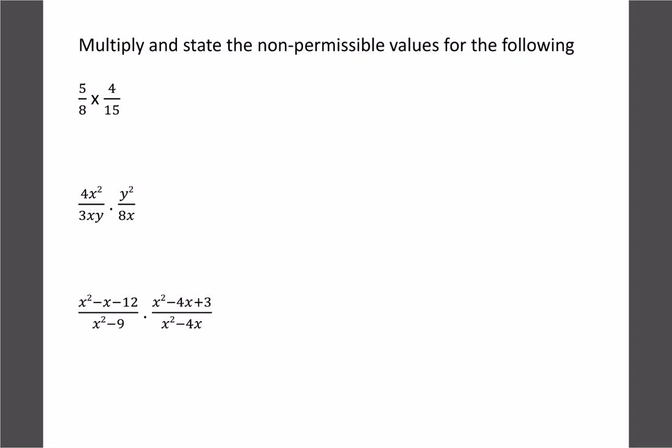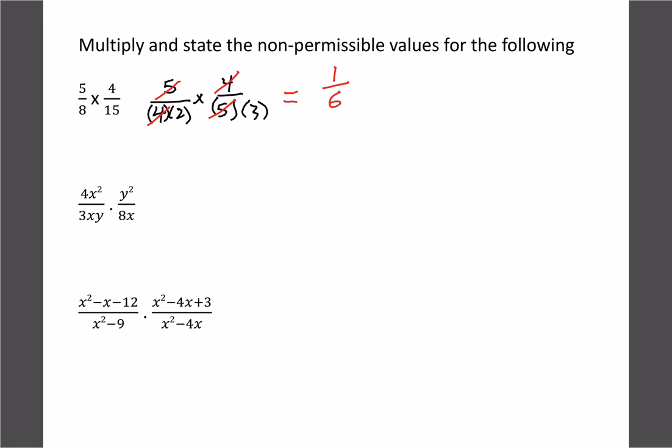So let's start with just an easy fraction kind of question. In junior high, you would have multiplied the tops, multiplied the bottoms, and then reduced the fraction. What we're going to do now, instead, is try to take out common factors. If I rewrite the 8 as 4 times 2 on the bottom, and the 15 as 5 times 3, we can see that we have a common factor of 4 top and bottom that can cancel, and a 5 top and bottom that'll cancel. So our final answer would be 1/6. That ends up being a quicker, easier way to do it than getting 20 over 120 or whatever and then trying to simplify that. So that's our process for all of these.